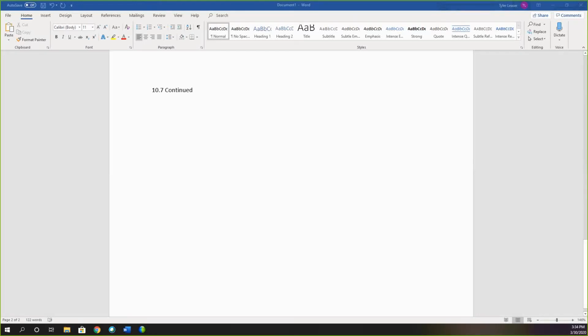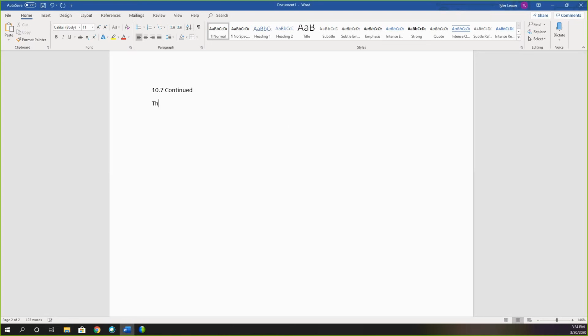Okay, continuing where we left off last time here in 10.7, we need to write out some theorems. So now that we have this idea that we can take a power series and convert it to a function, there's a lot of theorems that are going to come into play, and I'm going to show you some steps on how to answer the homework questions.